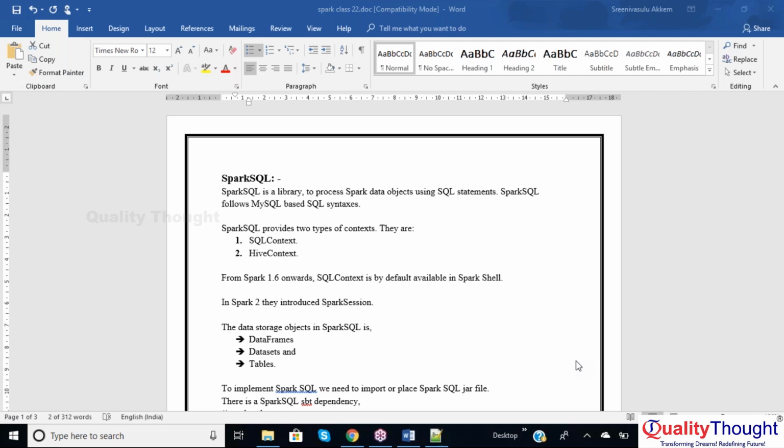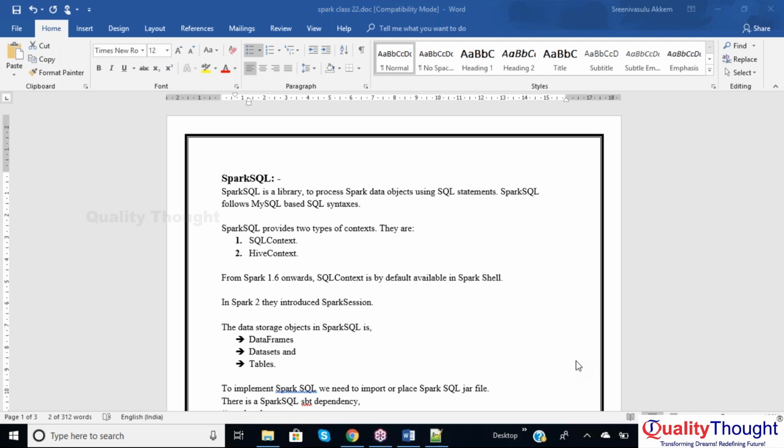Same as to write Spark SQL programming. Without creating a Spark context object, we cannot write any Spark application, right?